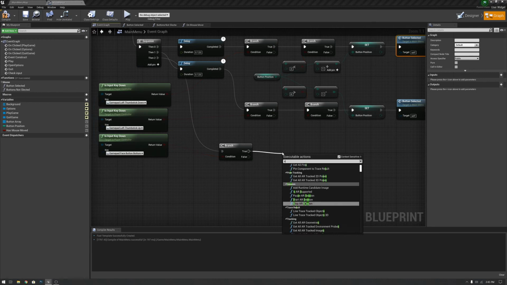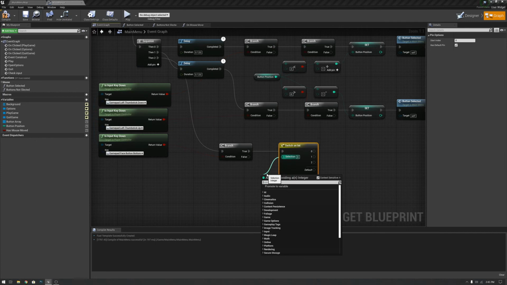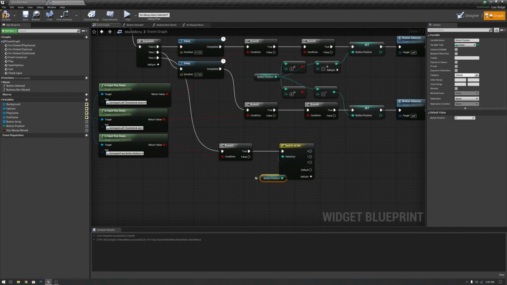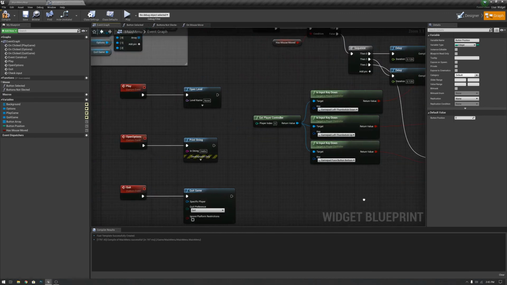And then we're going to do a switch on int. Switch on int. We're going to make 3 pins. We're going to check for the button position. And then we're going to fire off each of these ones.